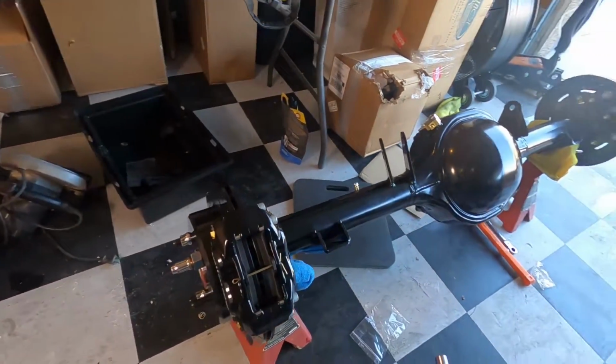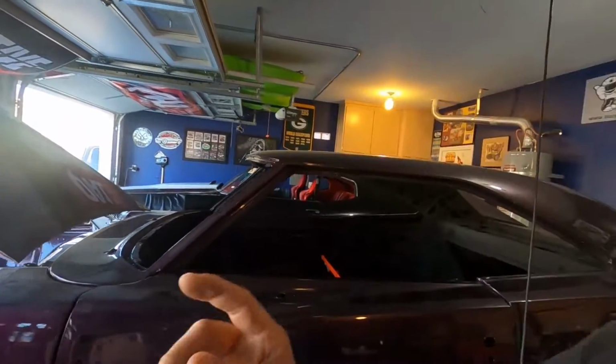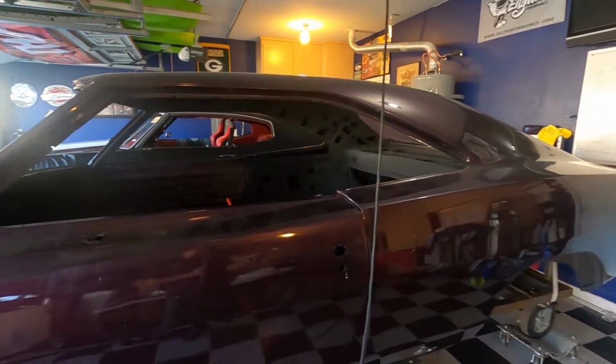But you guys can see we're missing brake lines. I don't have the brake line kit yet. It is on order, so as soon as we get it, we'll slap that on. But what I do want to do is move the Charger.